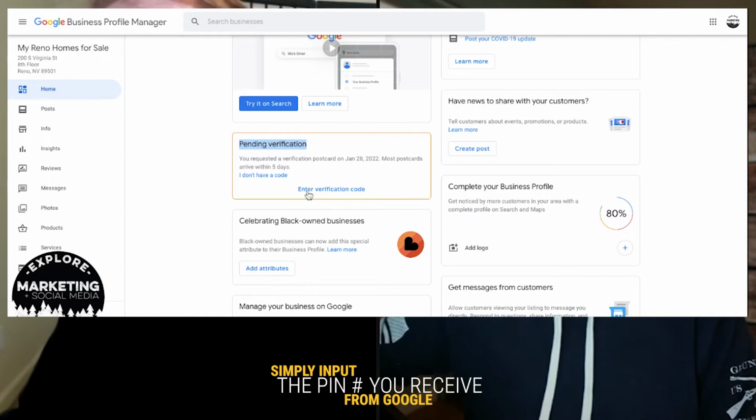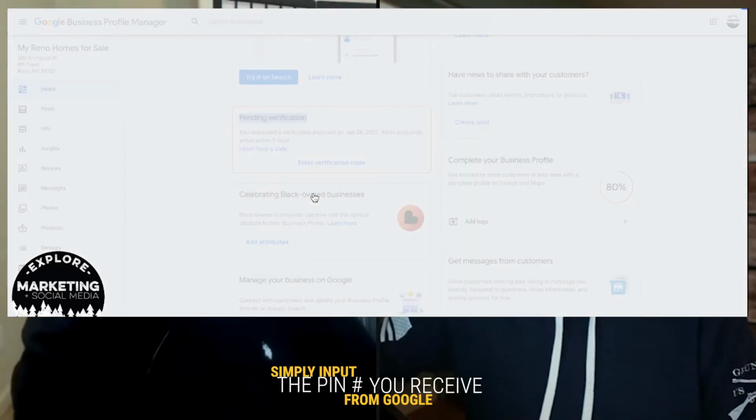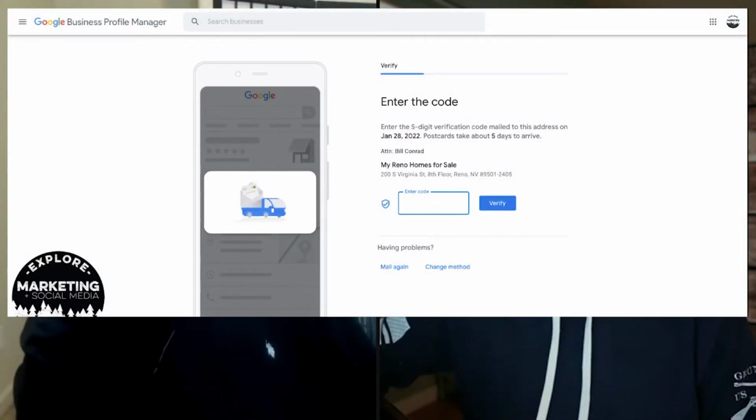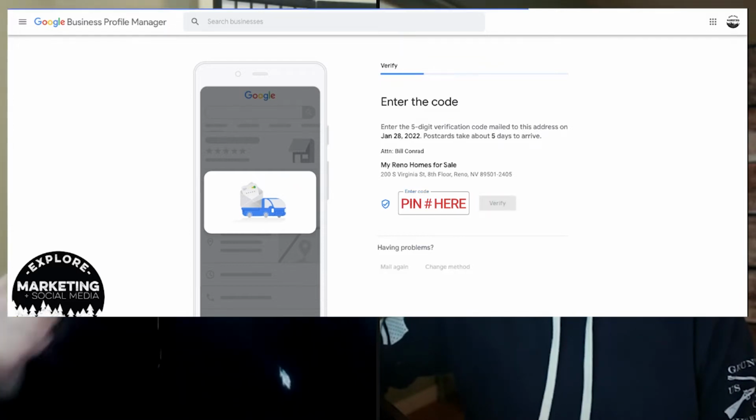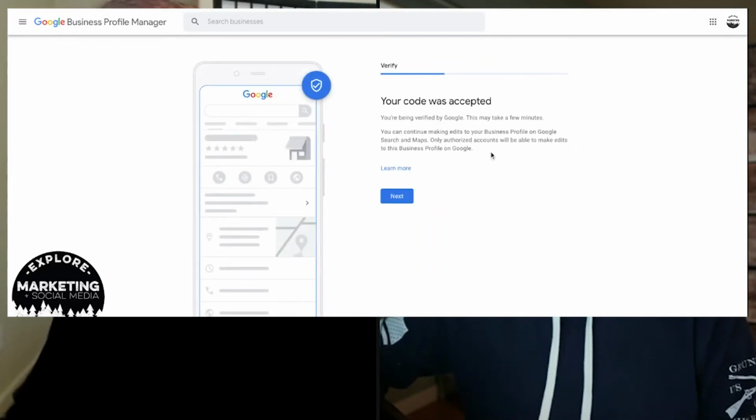That's correct, isn't it, Adam? Yeah, it has a PIN number on there that you'll type into your Google My Business account once you get that in the mail. And it usually takes, I think, 5 days, they say. Right. It's very nondescript. It's easy. If you're getting a load of junk mail, you've got to keep your eyes skinned.